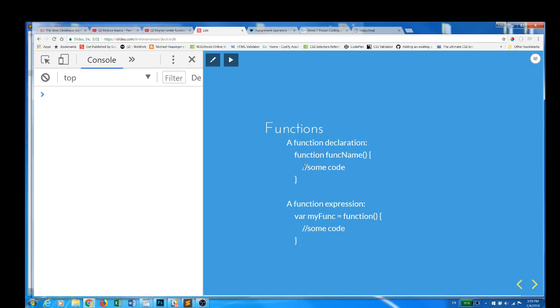Alright, so this is an example of a function declaration. It's where we just write function, function name, and some code inside of it. By contrast, a function expression is a function with no name, an anonymous function, with some code inside, stored inside a variable.